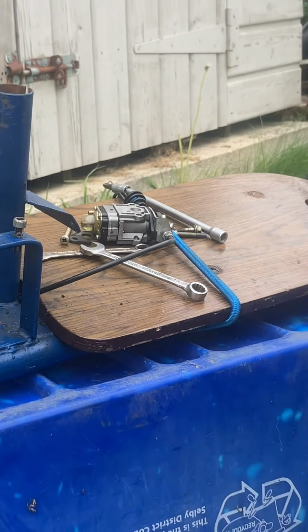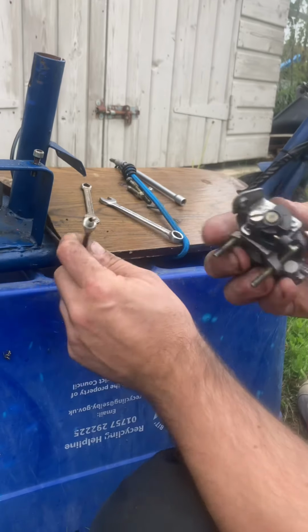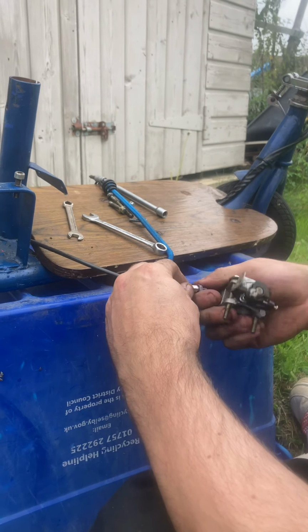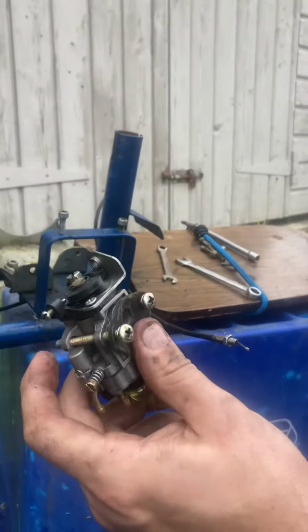Right. Next. We got it off. Simple as, it only takes a good 20 minutes to get the bloody thing off. But off it is. Right. That, Junior, goes with the other stuff so we don't lose it.